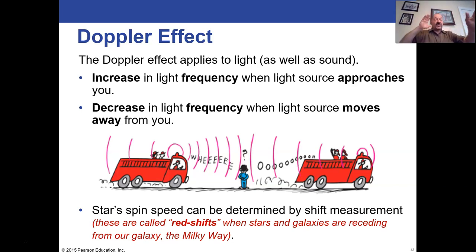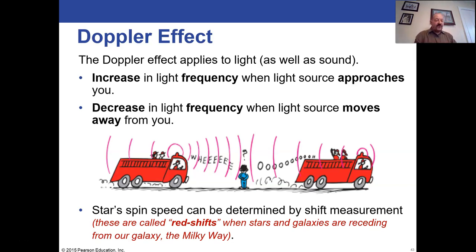And as a result, if you look at the color of light on one side, you'll see the light get lower frequencies as it's going away from you and higher frequencies on the side that's coming towards you as it's spinning. So one side will look higher frequency, like blue light, and the other will look lower frequency, like red light. And you can actually analyze a star's speed of spinning by these differences in the wavelengths that come from one side of the star versus the other side. Now, this is not easy to do, but it is done.